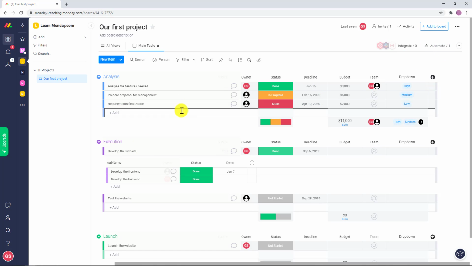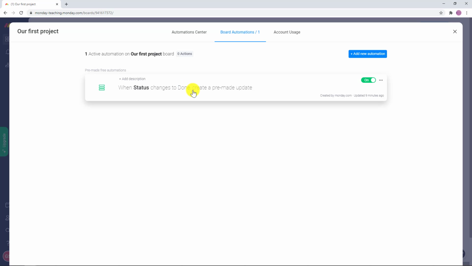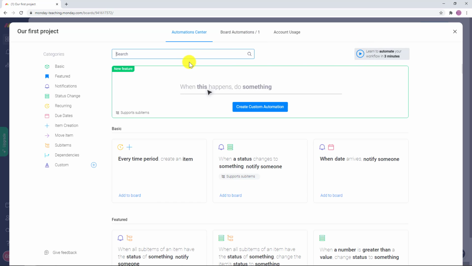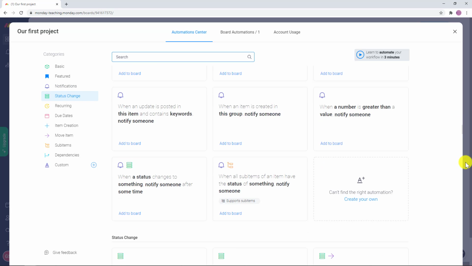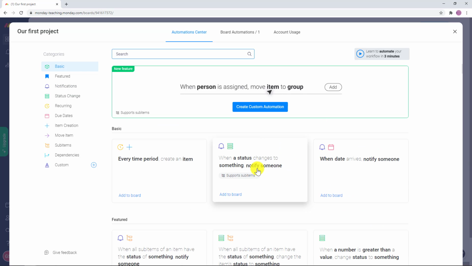So let me go to automate here, and I'm gonna click on add new automation. You have a lot of options here for automations, but I'll show you one or two examples. So, for example, this one, when a status changes to something, notify someone.